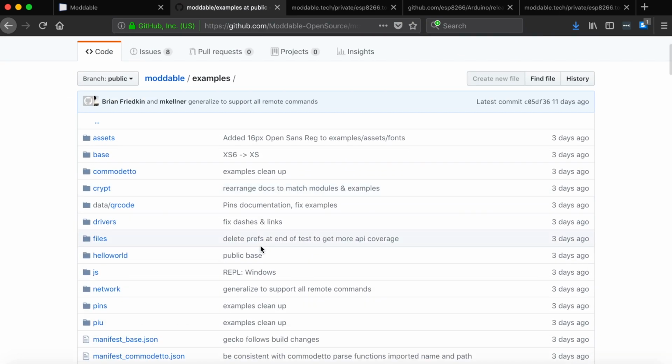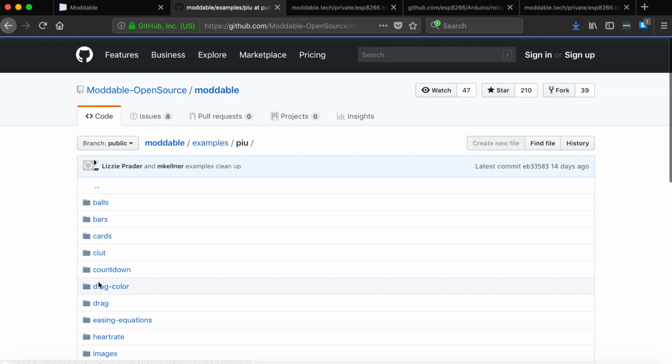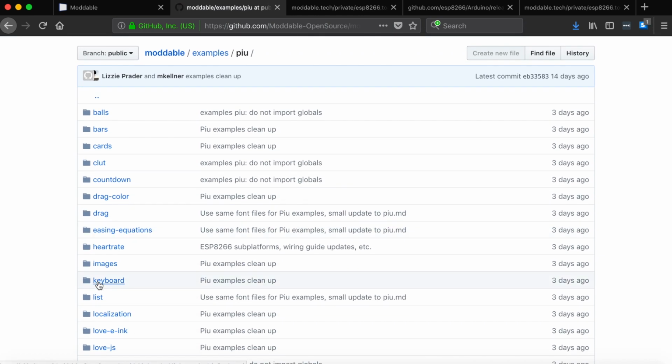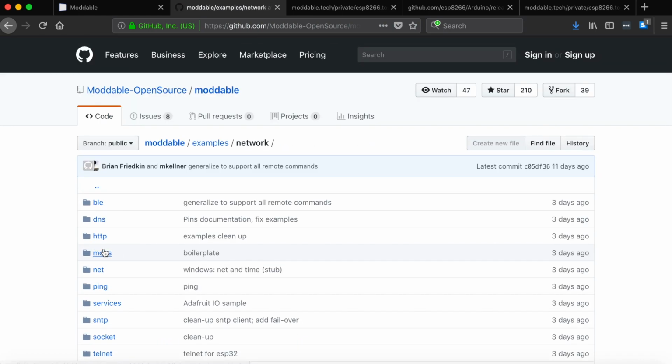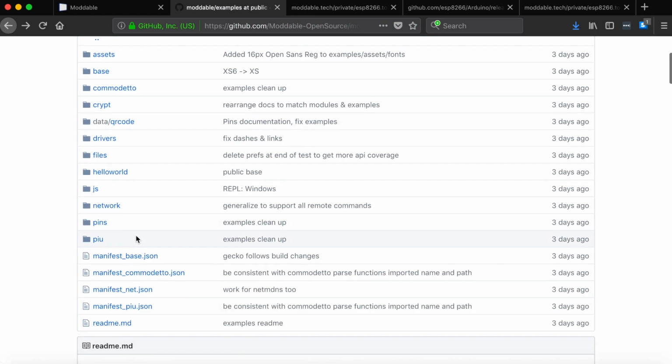And then the cool thing about our examples is that they're kind of divided up into a bunch of different subcategories. So Pew is our kind of highest level user interface framework that you can use to build graphics apps that have touch and kind of full functionality. Those are here in the Pew directory. There are networking examples in network. That includes both Wi-Fi, cloud services, and BLE examples if you're running on the ESP32 that has a BLE radio. All sorts of different things you can check out here.